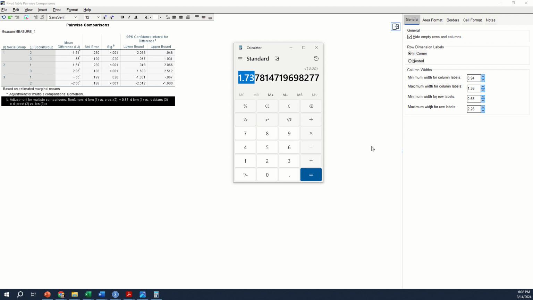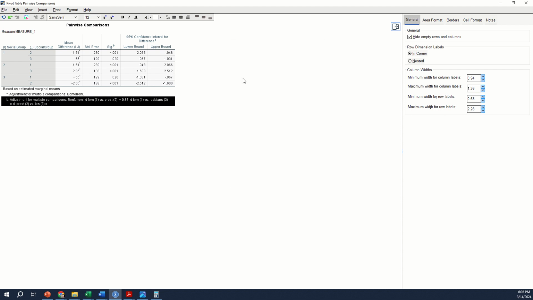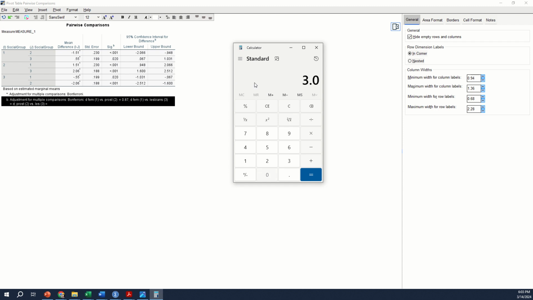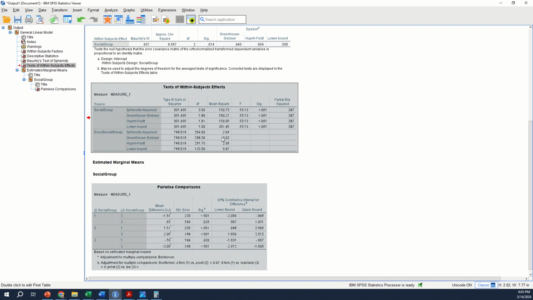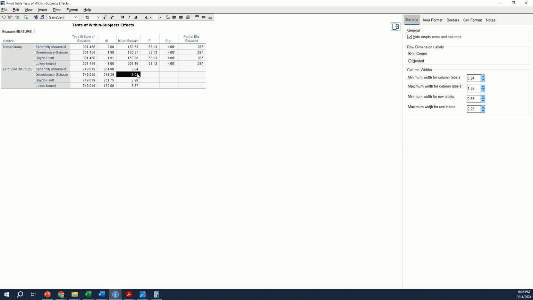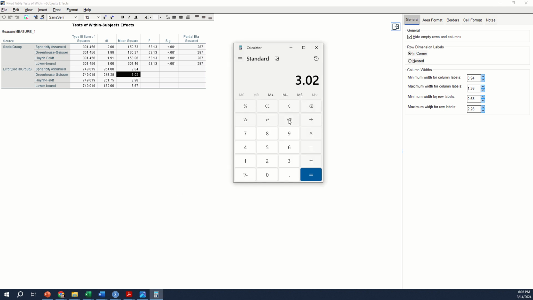And I just realized I rounded incorrectly for the mean square error. I said 1.73, and then I just had this epiphany that I think I rounded incorrectly. It should be 1.74. Messing up in real time here. So the mean square error was 3.02, and the square root of 3.02 is 1.737, so that should be 1.74. So we should be dividing each mean difference by 1.74.